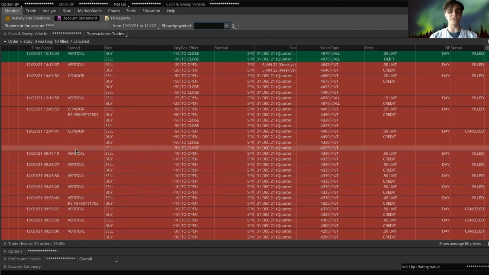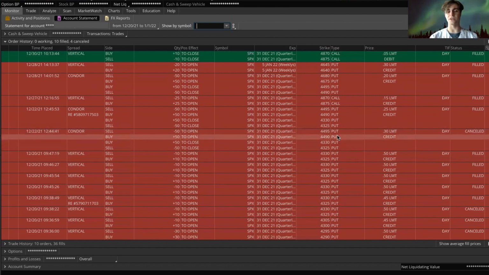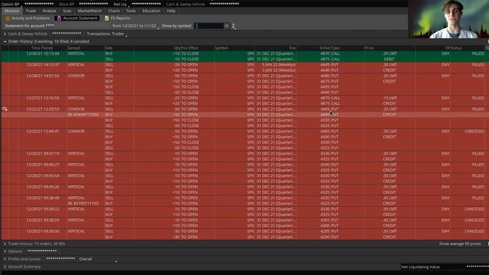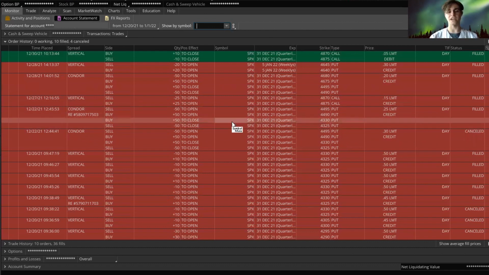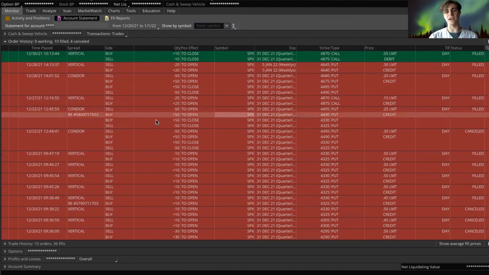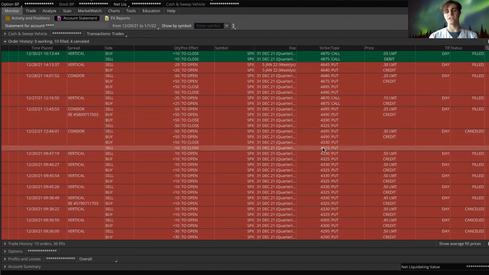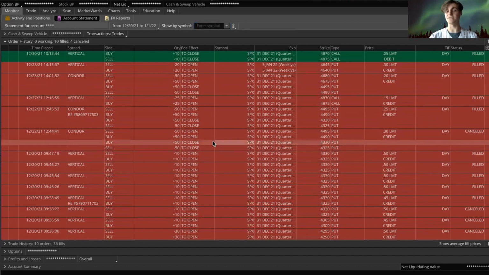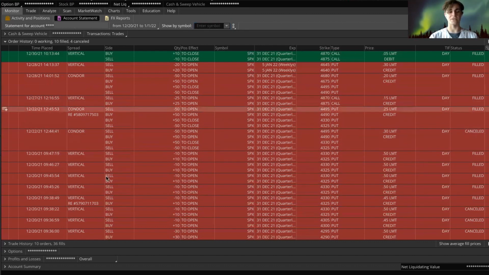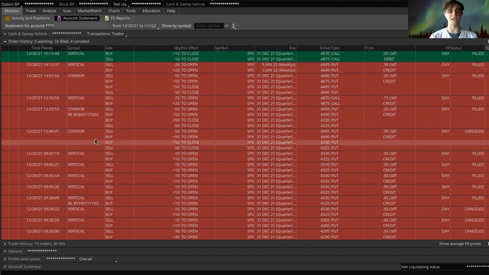And you guys can see through the week, what did I do? I rolled these up. Now, I canceled the order at 30 credit, but I did fill at 25, 50 contracts. So if we pull up my calculator here, this is where we're at so far. You guys can see these are 5 wide contracts, right? So 5 times 50 is 250, but this is options trading, so it's 25,000.